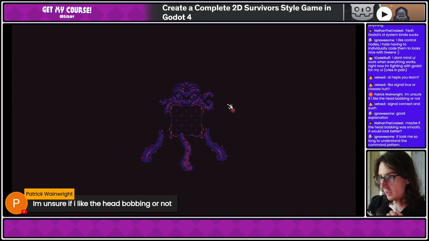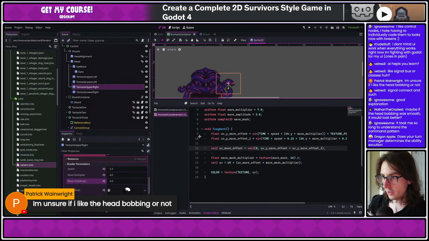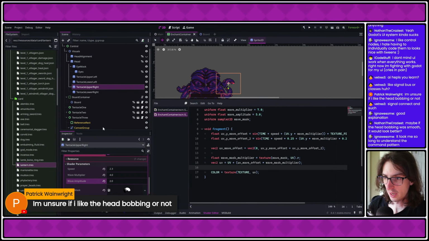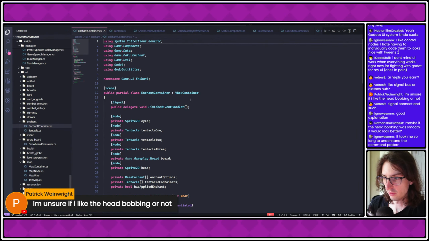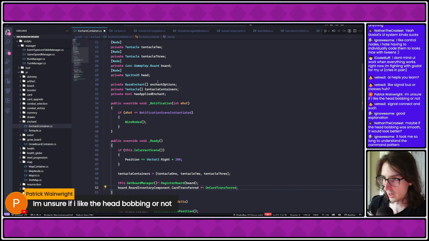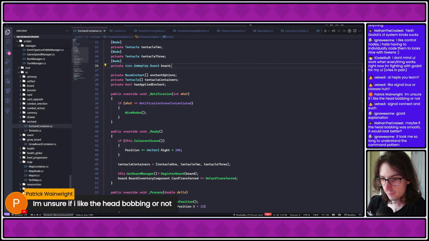That tentacle movement actually didn't turn out that bad. I mean, it's obviously not the best tentacle in the world. You could definitely do a better job with some other kind of tentacle effect, but all I really wanted to do was give the impression of motion, and I think that worked pretty well. I actually am going to remove the head bob now that you mention it. It was a good try, but I don't think it's working.